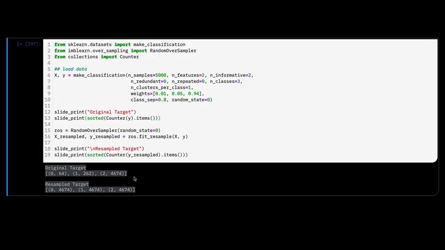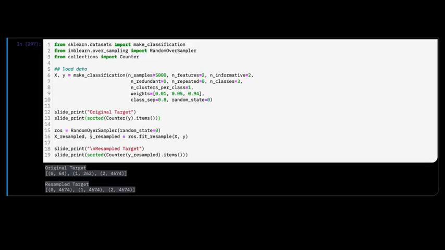So in the original data set, we have 64 0s, 262 1s, and 4,674 2s. That's in the original target. Then we use the RandomOverSampler function, which essentially goes through and randomly samples from the original data set to fill in any missing data that will help deal with the imbalances between the classes.